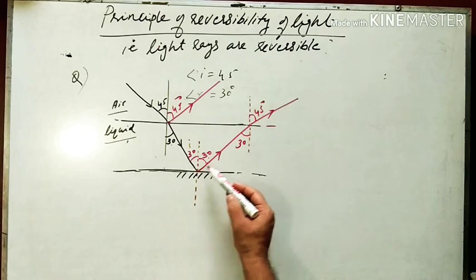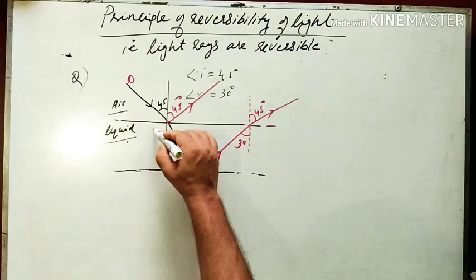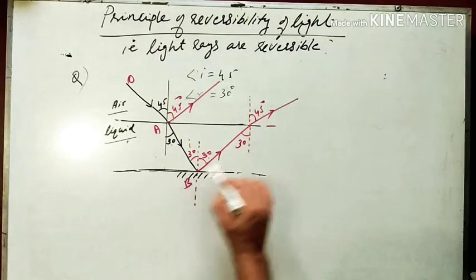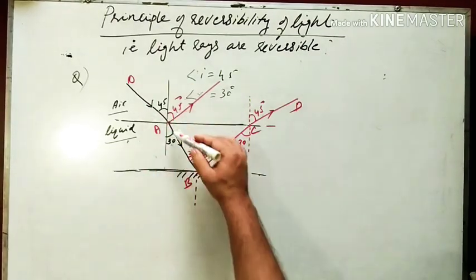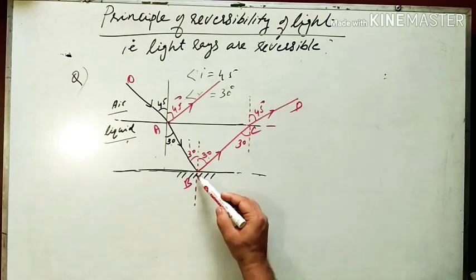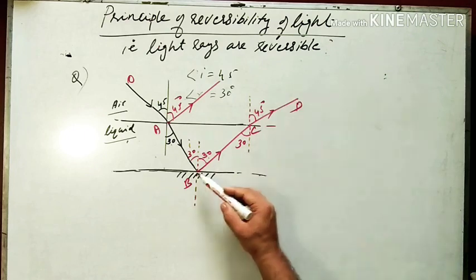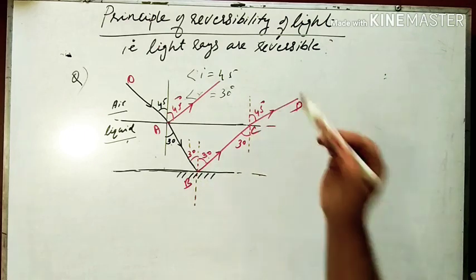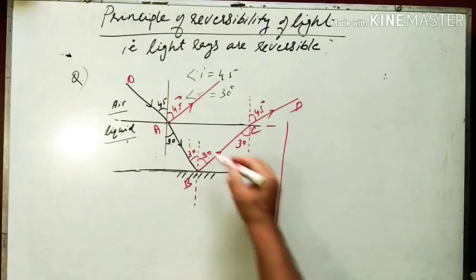The angles are complete. It is very necessary to write the angles, otherwise you will not get the full mark. You can name the points O, A, B, C, D. So OA is the incident ray, AB is the refracted ray, and BC, since the light rays are being reversed back, BC is the incident ray and CD is the refracted ray, or better we call it the emergent ray. Now the second part of the question. I hope this is clear to you.